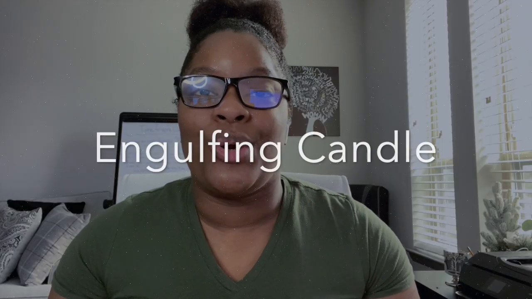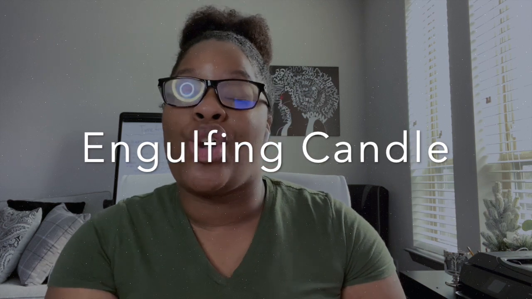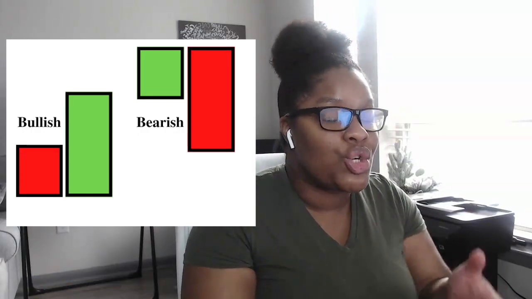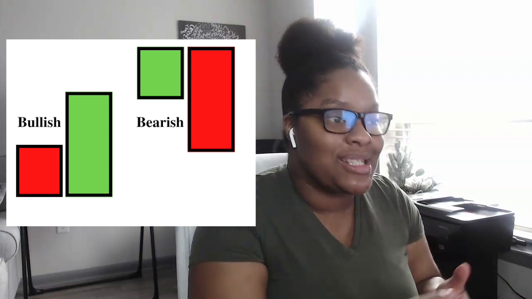The next candle we're going to be talking about is called the engulfing candle. What does the word engulfing mean? Engulfing means that it's bigger than the previous, or it covers the previous. So if you think about an engulfing candle, it's a candle that is bigger than the previous candle. Now, the color of this candle does matter because the characteristic of the candle is in the name. Bearish, which means red, which means sell. Bullish, which means green, which means to buy.